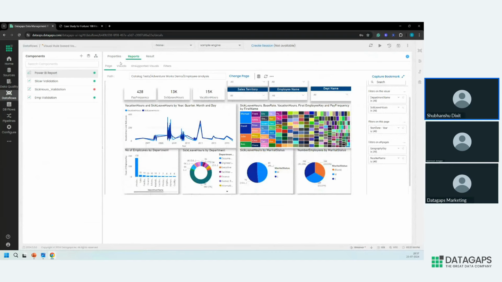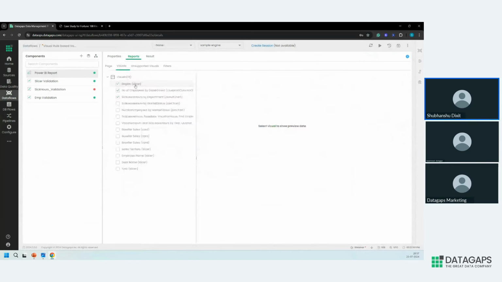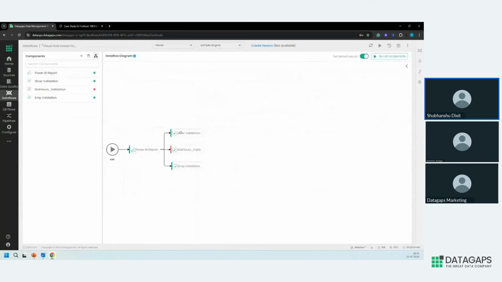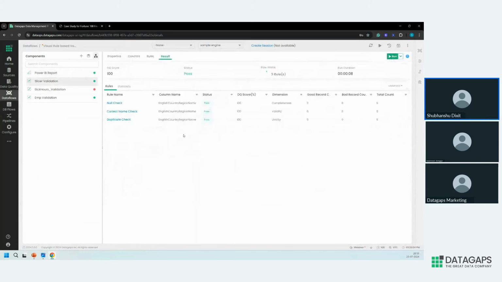I pick up the data sets I'm trying to work with, and instead of comparing them against something else, I apply rules to ensure that these values are pertaining to, say, a specific set of values. I apply rules on precision. I apply rules on the length of this particular column. I apply rules on ensuring that the slicer list pertains to the existing original list and it's not getting altered. And I apply a lot of rules in this particular way.